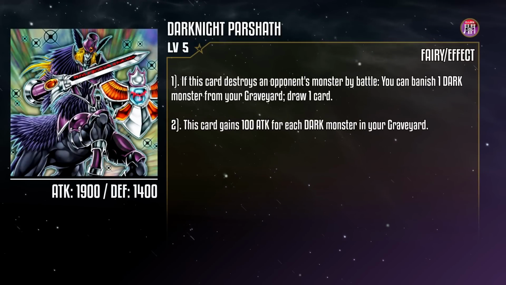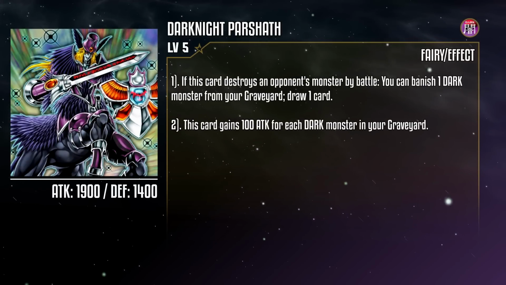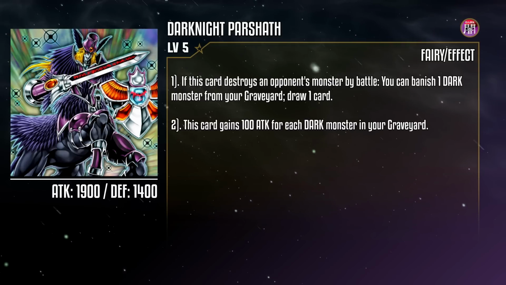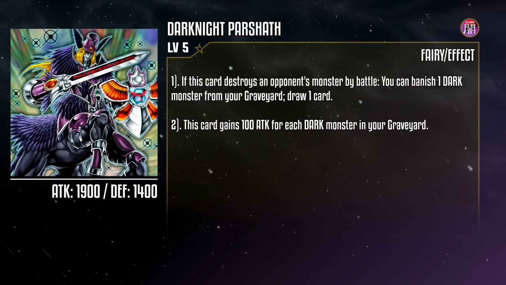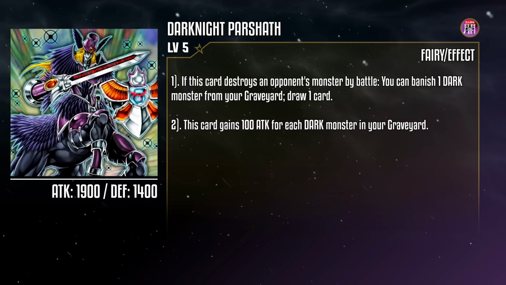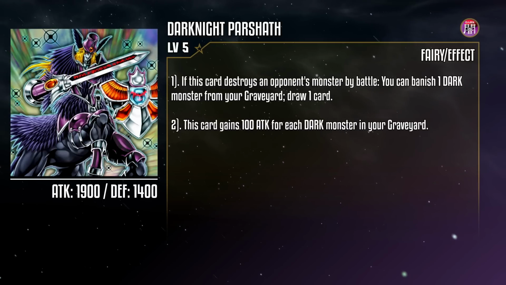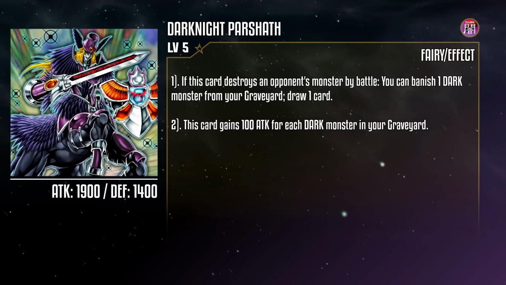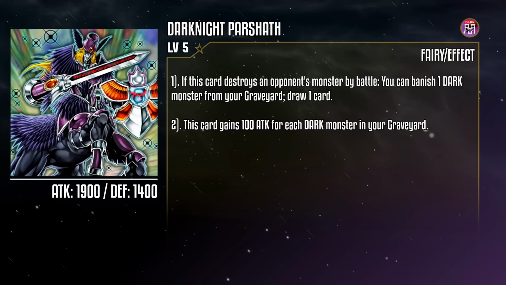Dark Knight Parshath is a level 5 Dark Fairy monster with 1900 attack and 1400 defense, and if this card destroys an opponent's monster by battle, you can banish a dark monster in your grave to draw a card. And it gains 100 attack for each dark monster in your grave. Yep, we got one of those dark counterparts of famous monsters over here. Sometimes they're a huge upgrade. Dark Armed Dragon and Dark Grepher terrorized an entire format. This one, on the other hand, sucks.